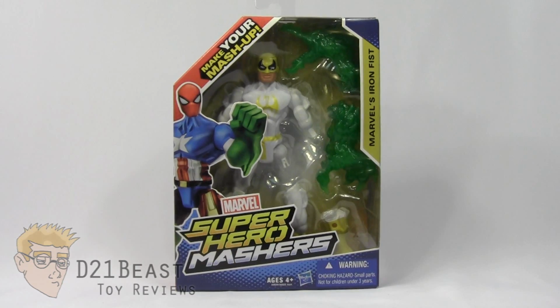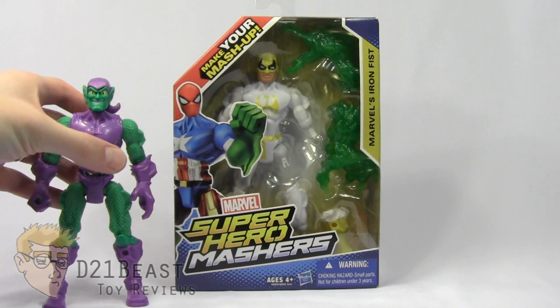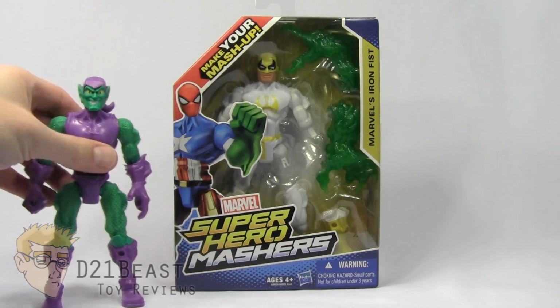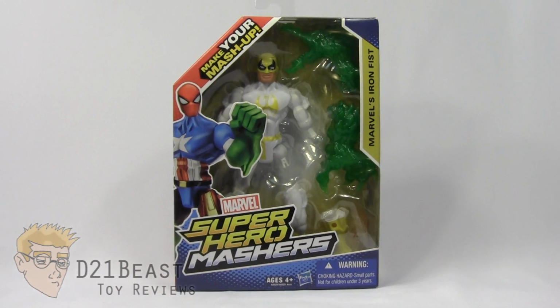Now if you're not familiar with Mashers figures, they typically do come with these sort of solid colored limbs from the elbow down. But with this Iron Fist and with the Pyro that you already saw, they were kind of changing things up a little bit with this particular wave. So, lots to look forward to. I'm really excited to have this figure. Let's go ahead and get things started by taking a look at that packaging.